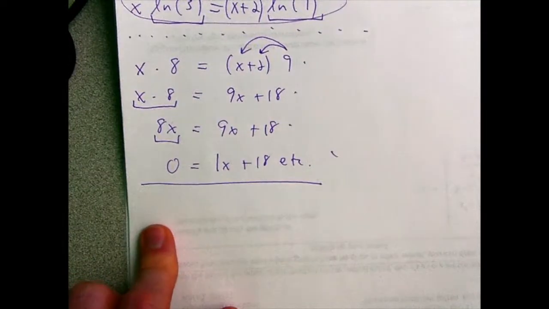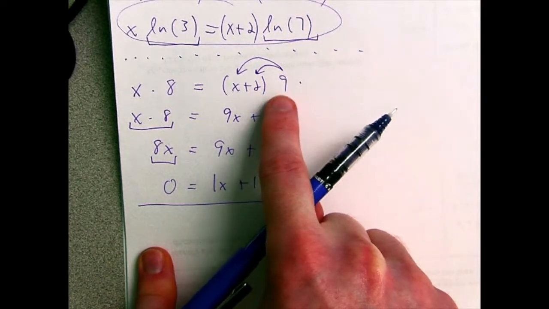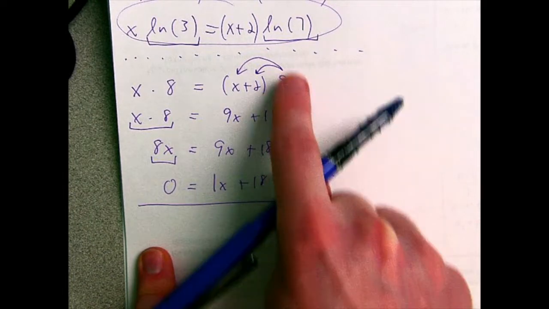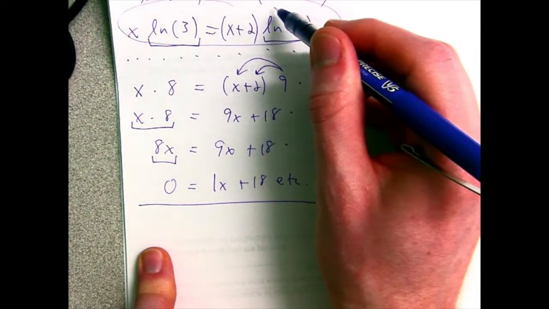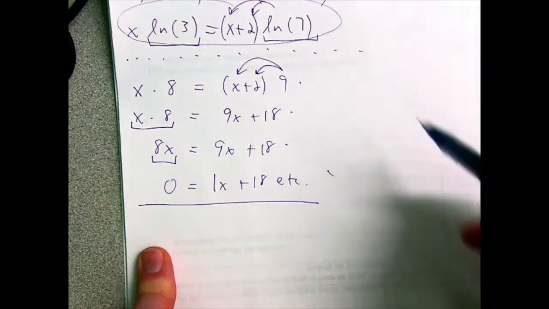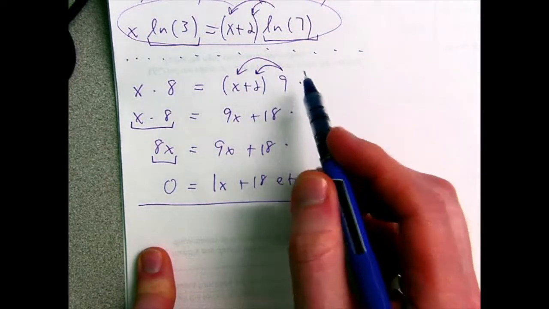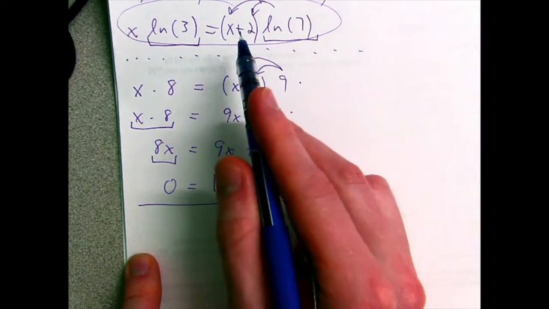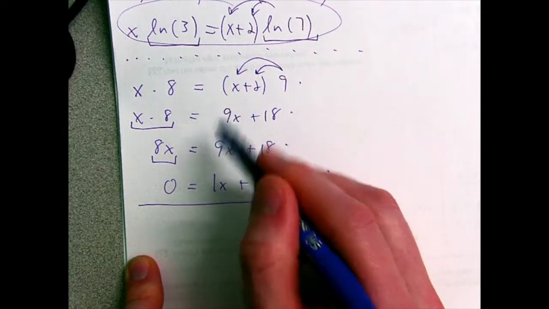So, all right, let's just implement these steps here. So very similarly to this equation here, natural log of 7 is just some number multiplying the x plus 2. It needs to be distributed to these two terms just like the 9 was distributed here. So let's go ahead and do that. So I'm now working on my actual equation that I care about, not the toy equation that I wrote here.